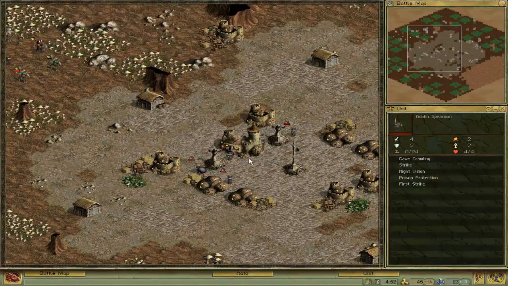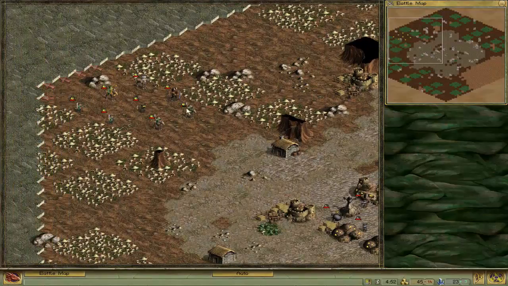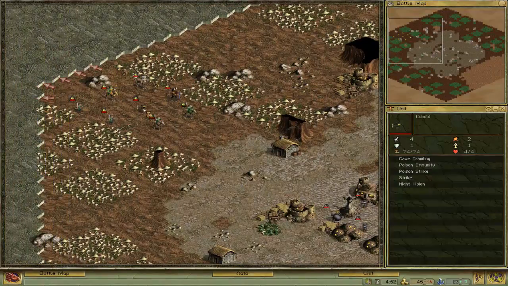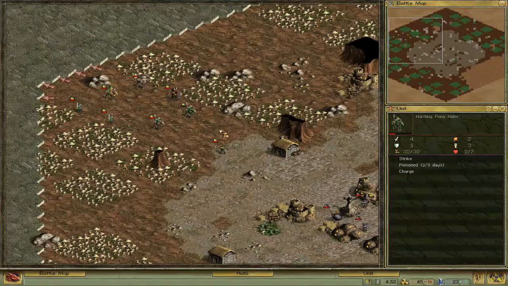And of course they have a bunch of units, two Goblin Darters and some Spearmen with the Goblin Bomber, and they're going to wait it out. Of course we have some units that are not that good, as you can see yourself. We also have a Kobold who doesn't like people, so we're going to send him into the fray of battle and see how that goes.